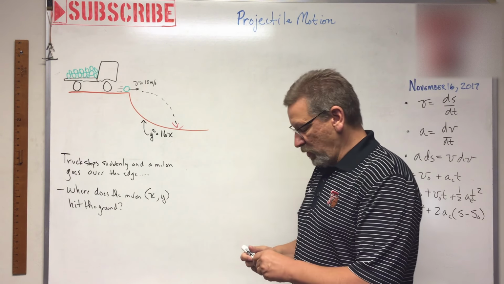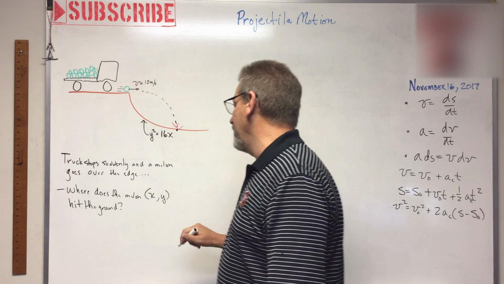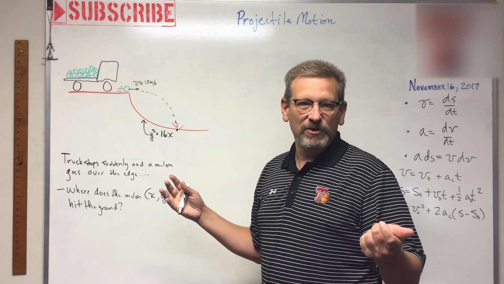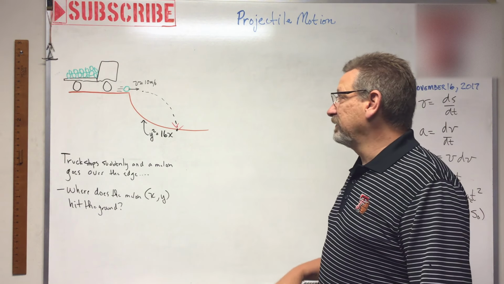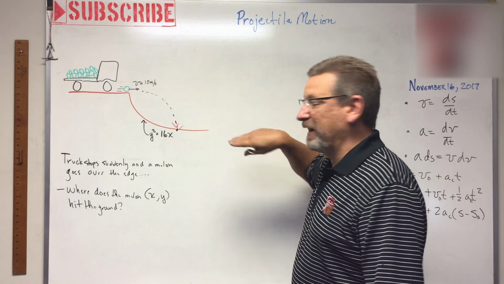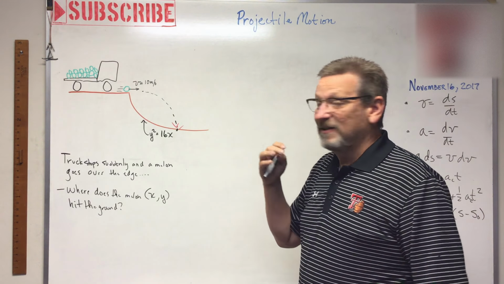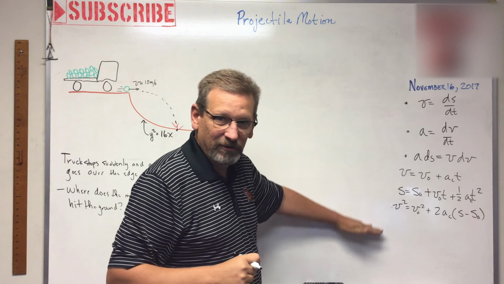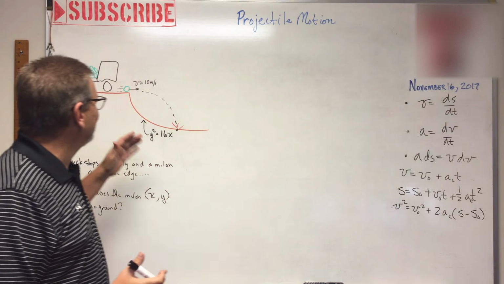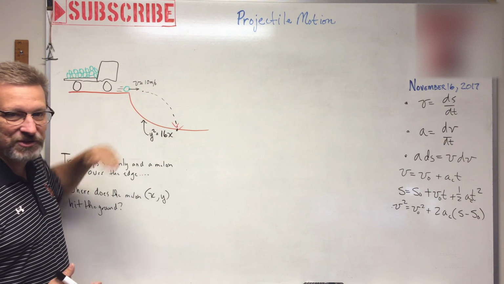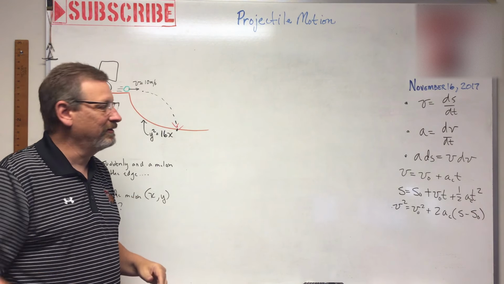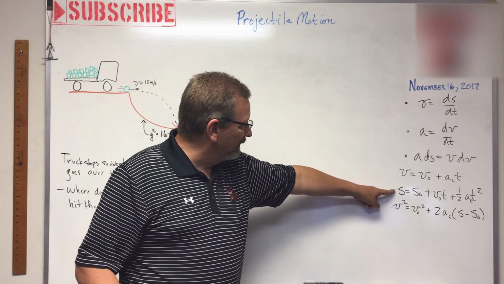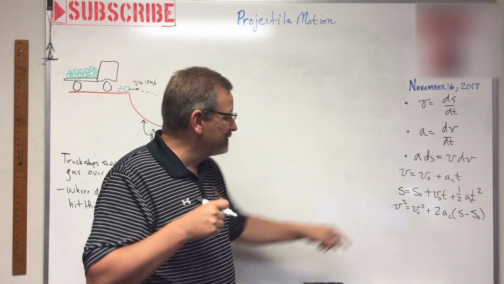Okay, and they want to know, for this point right here where it hits the ground, what are the x and y coordinates of that? So can we solve this problem? It's a little bit funky because the ground is parabolic, right? It's going away. Let's see if we can do this. I think the equation that we need to use is over here. It's constant velocity. It is a projectile motion problem because it is a falling object. It's not accelerating except in one direction, and that is gravity, right? So I think this is going to be the money equation right there. So let's use that equation.